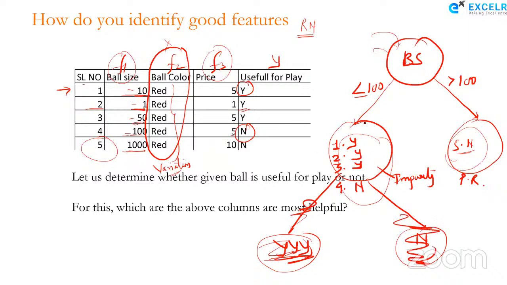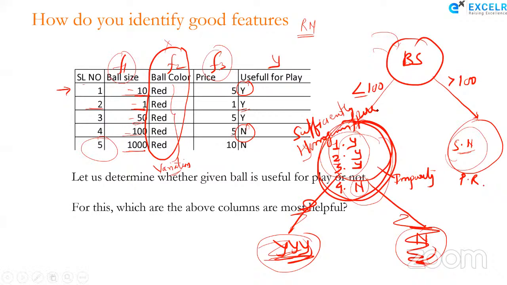Let us say we do not split it further. We only stop over here on this point itself. But tell me, at this particular node, do we have sufficient homogeneity? Which means, do we have a majority class, a maximum number of data points belonging to a specific class? Yes, we have 3 data points belonging to the yes class, and only one single data point is no. In this case, we say that this is sufficiently homogeneous, or sufficiently pure.